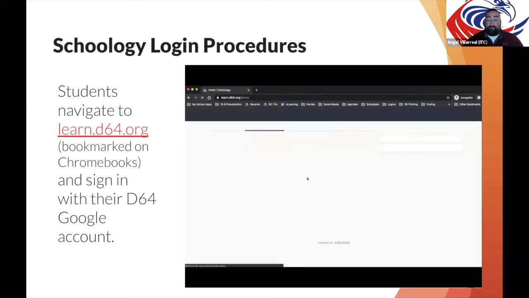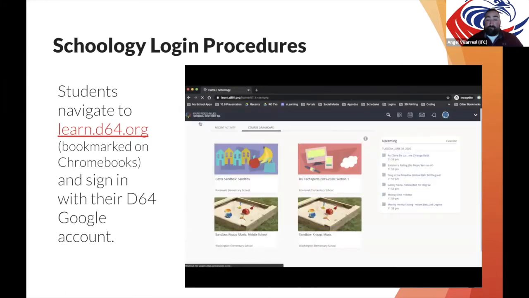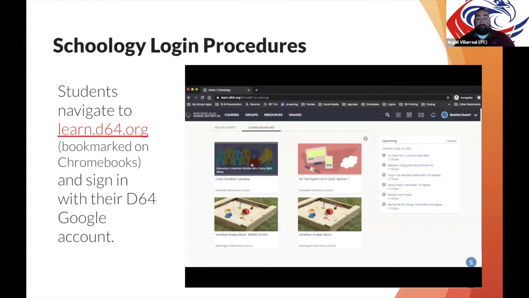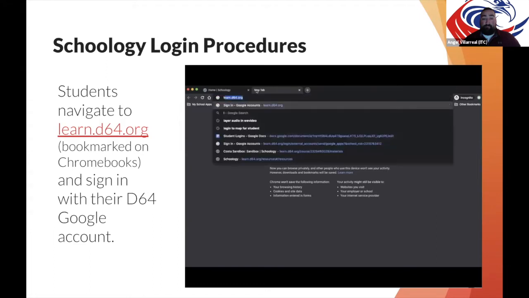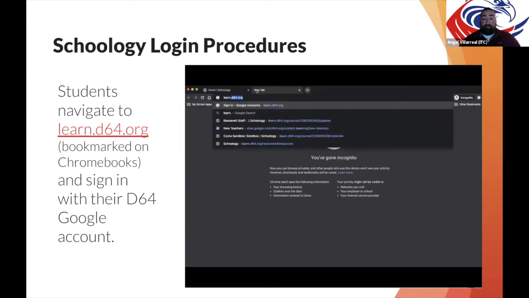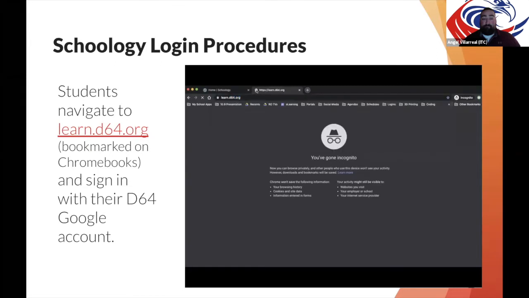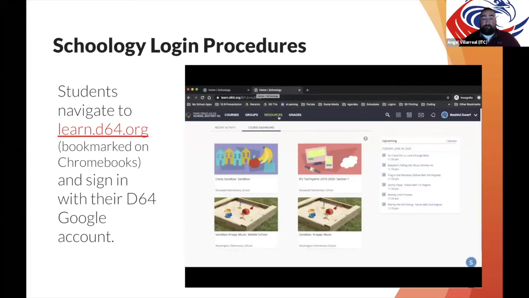And when you are in, you will land on your course dashboard homepage, and you will see all your different courses from all your different teachers. If for some reason you have deleted your My School apps, you're going to navigate to learn.d64.org, and it's going to take you to the exact same login page. Thanks so much.